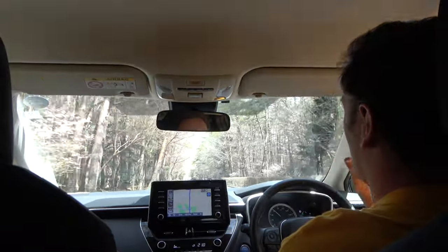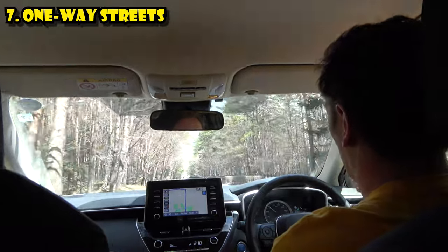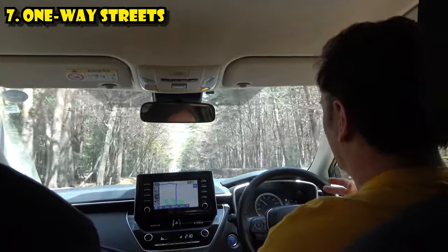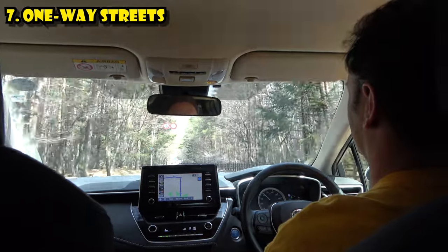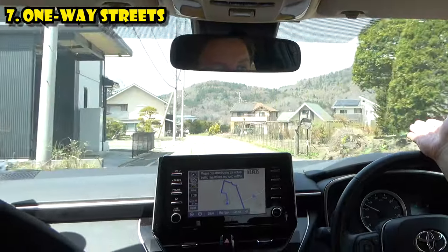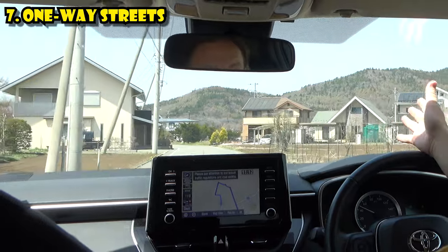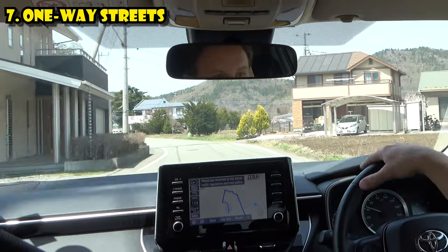It's also a bit scary with the one-way streets here. There are many streets that are one-way, and it's really hard to tell if they are. They're so narrow that you look at them and think that has to be a one-way street, but it turns out it's actually a two-way street. In fact, the street I'm driving on right now is a great example — it looks like a one-way street, there are no lines on it, it seems about as wide as one car, but this is a two-way street.